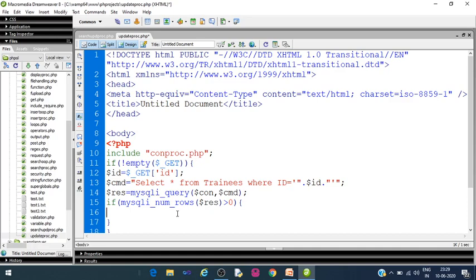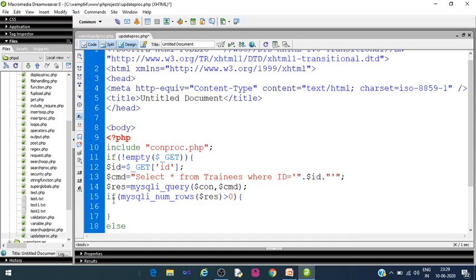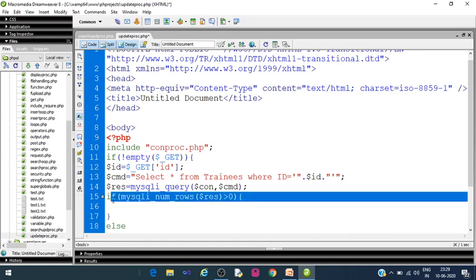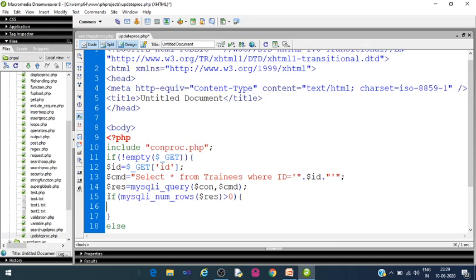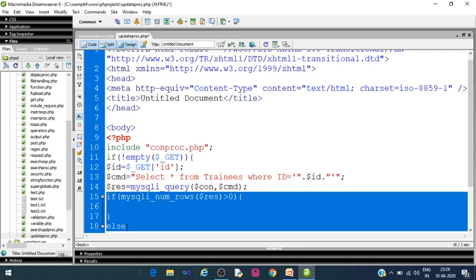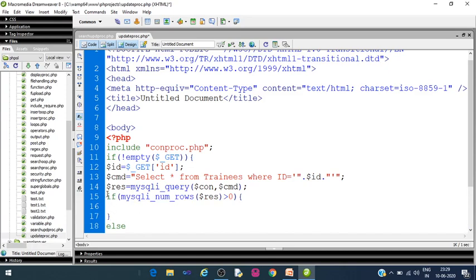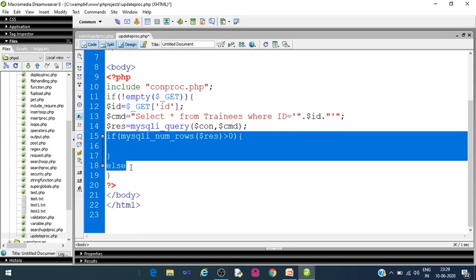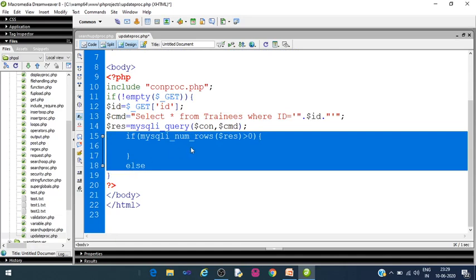Otherwise we will write else. We will give some indentation, so tab. Okay, else.